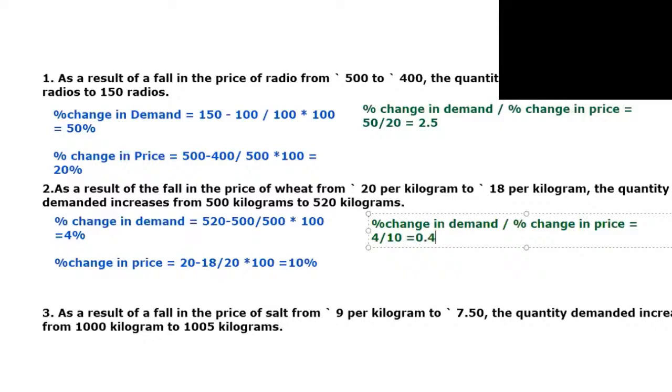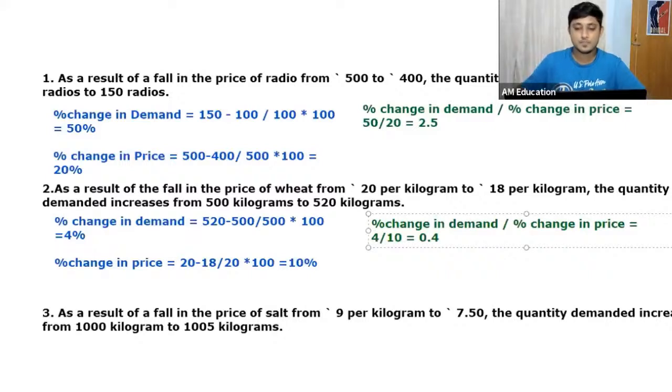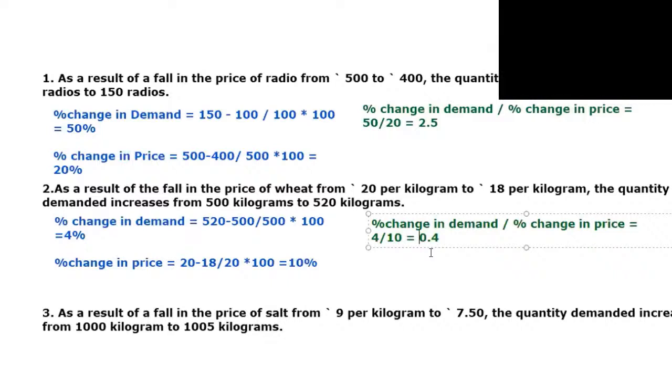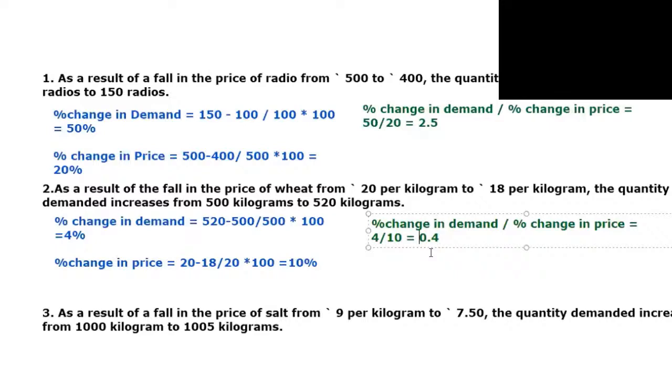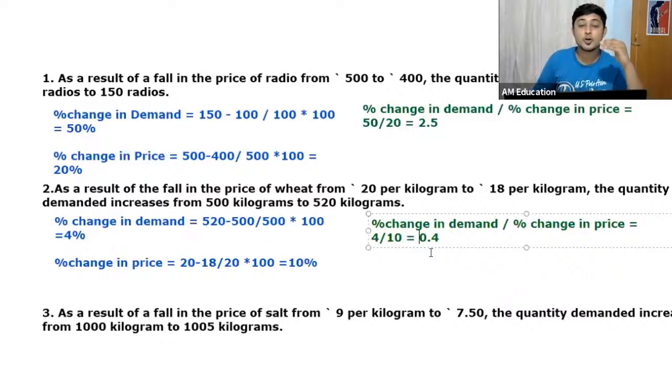And this is what kind of elasticity? 0.4 means inelastic. Negative price elasticity is there? No, sir. There's only negative in income and cross elasticity concepts. In income elasticity, negative means the proportion of income spent decreases with an increase in income. And in cross elasticity, negative elasticity means they are complementary goods.